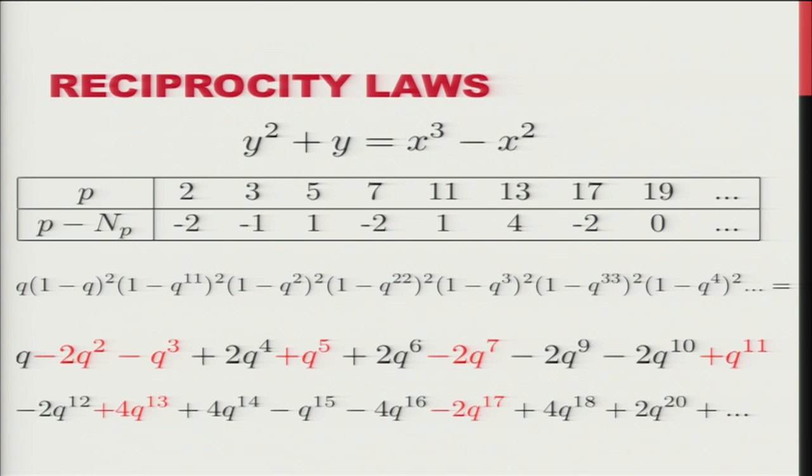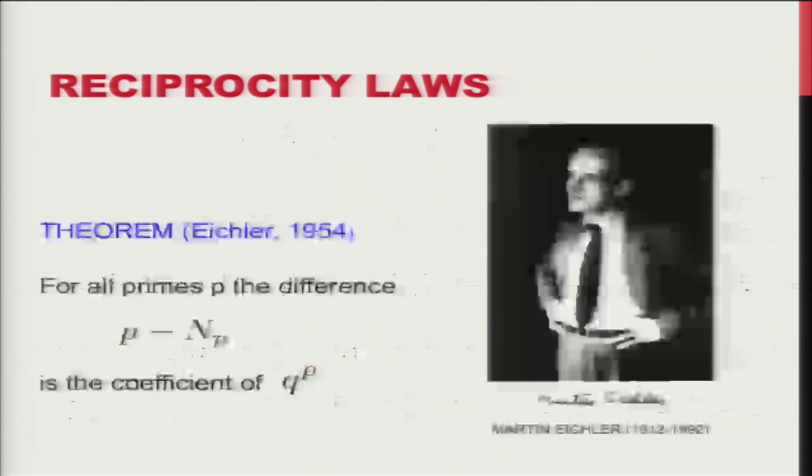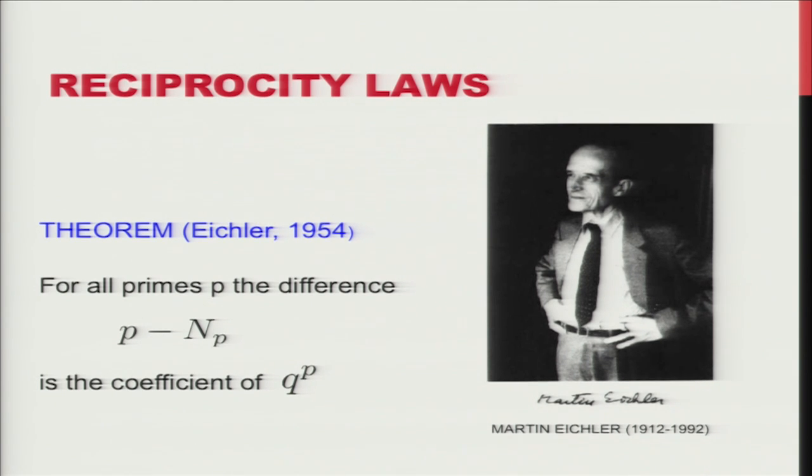And to my mind, another quite remarkable thing happens. If I look at the coefficient of q squared, it was -2, which was exactly the error in the point count modulo 2. If I look at the coefficient of q to the 7th, it's -2, which again is exactly the error in the number of points on this curve modulo 7. So on the error, for 19 the coefficient was 0, and you see that q to the 19 doesn't occur in this expansion. And that's not a coincidence for the first few primes. So I say Martin Eichler proved in 1954 that this will be true for all primes p for this cubic equation in two variables. And this opened the floodgates.